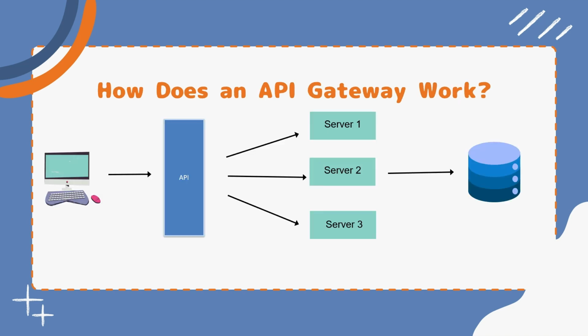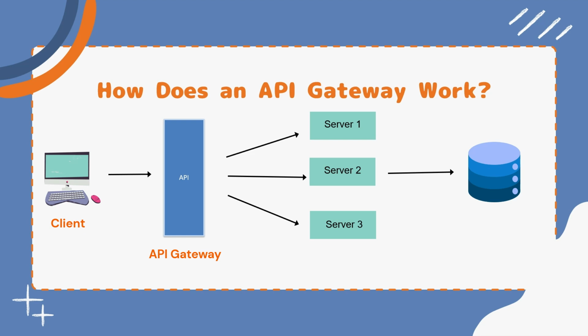So this is a simple structure of how the API gateway works. Whenever you send a request from a client, so this is my client, it goes to the API gateway. This is the main entry point of our application or website, I can say. Then the API gateway will authenticate the request coming from the client, and send that request to server 1, 2 or 3. So let's say I take an example of a database, where I'm getting some data to my client side. The client will send an API request for the database.